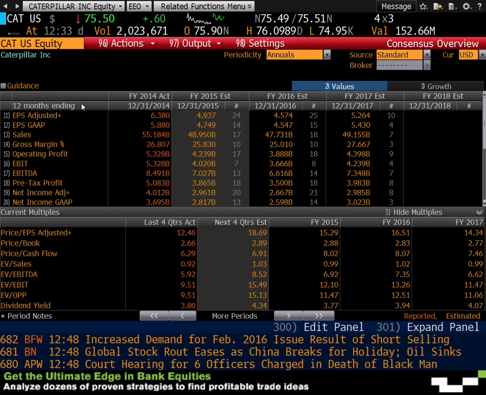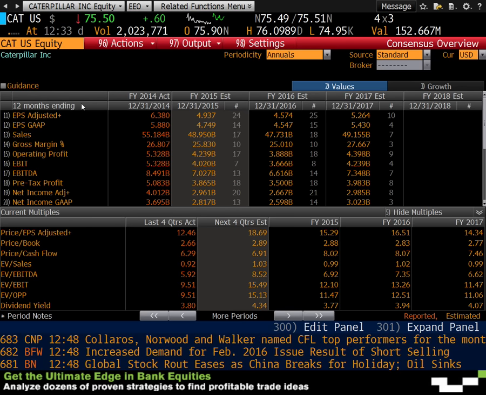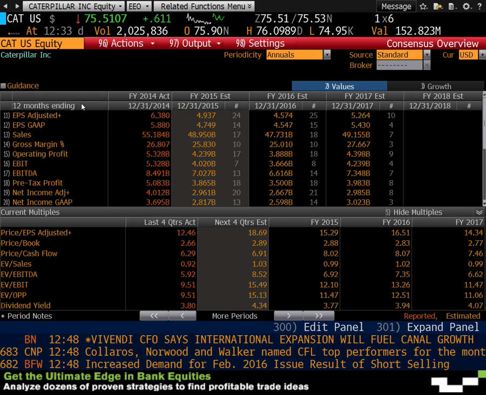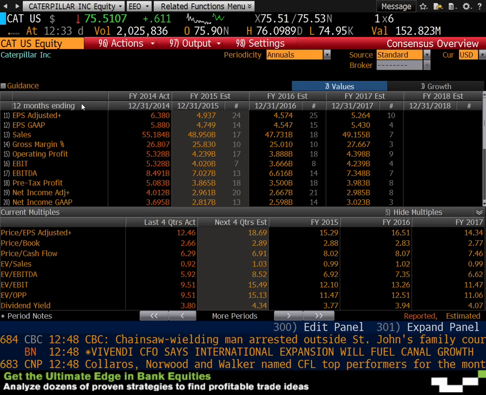I could assume Cat's about to go through a big growth spurt, but if the market's already priced that in, then I might actually see Cat's stock price decline because they don't do as well as what was already priced in. And that has nothing to do with whether they do better or worse. Same thing, a company could report a loss, but it's less than what people thought they were going to lose, and so therefore their stock price goes up. Think about that as you're doing the Stock Track game.